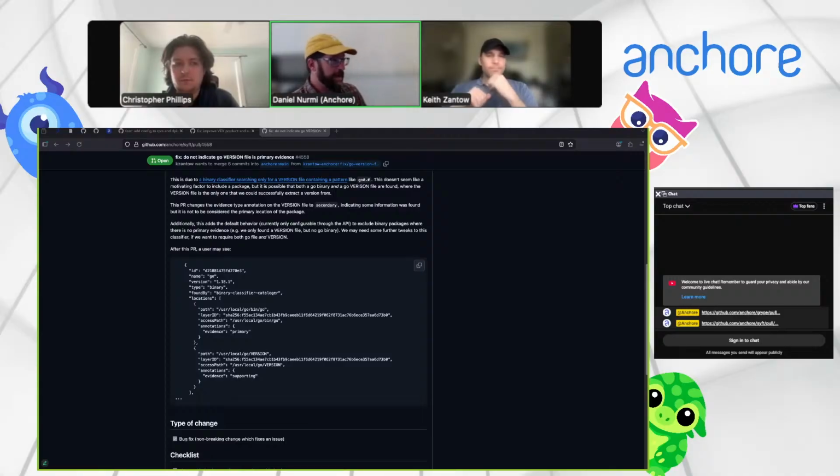Back to the previous topic, in Golang it's pretty stable that there's a dot version, if it conforms to a certain pattern. Each one of these, especially runtimes, has a little bit of a heuristic around it. But if ultimately what we end up with is, if there's more than one thing, one is primary and the others are supporting, and there's no duplication, I think that is the right outcome. If there's only one thing, it should be primary.